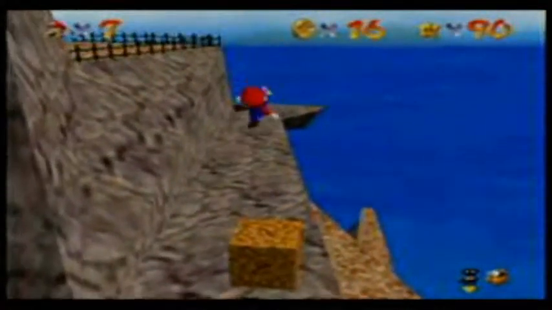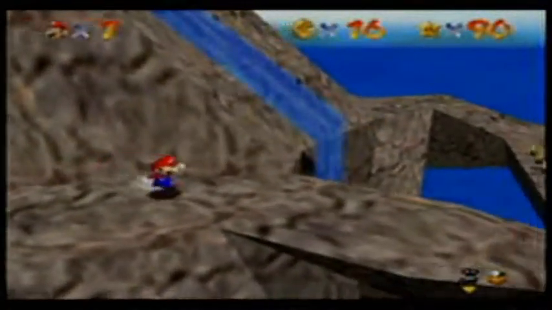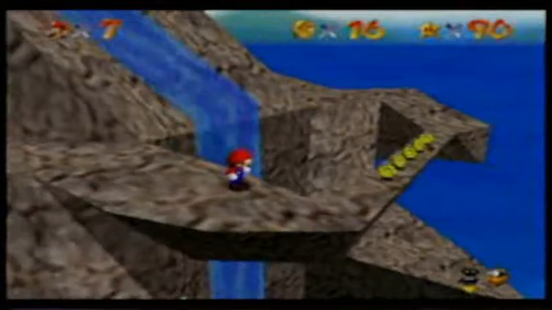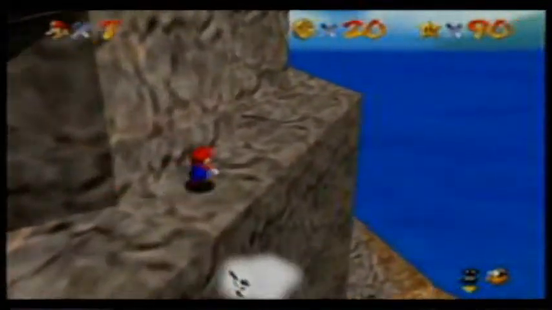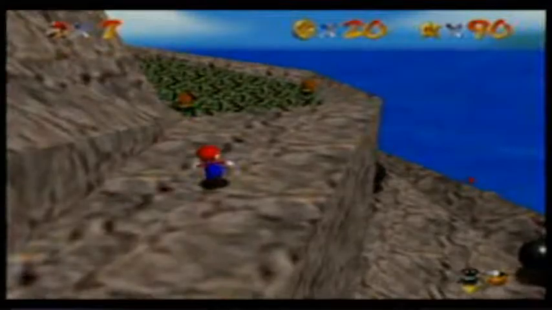You blow your cap away, and was that the only point of that box? Okay, there's a star in there. Oh wait, there's the other point of the box. You're supposed to use that box so you can get to that star easily. I did not know that. I just jumped in there. It seemed to work out fine for me.